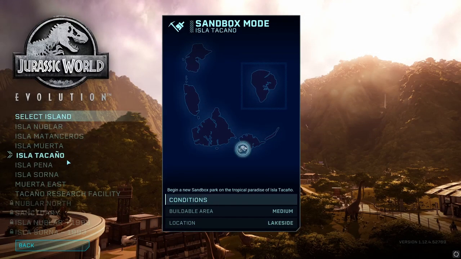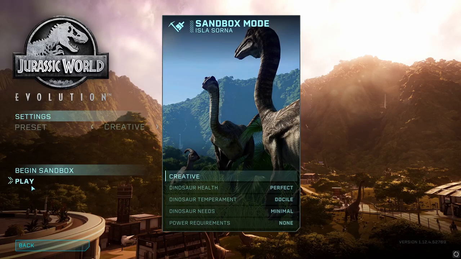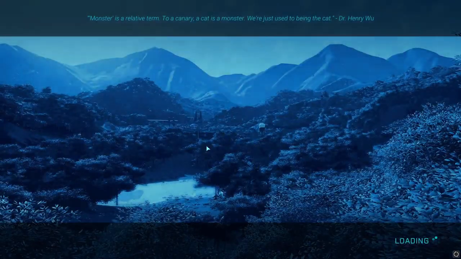Basically we're going to be starting a new island on, let's just do Sorna, because it's nice and big. This is going to be my dream park, is what I'm calling it. It's not really going to be a dream park, but it's going to be a nice park, one that we're going to build over a while.